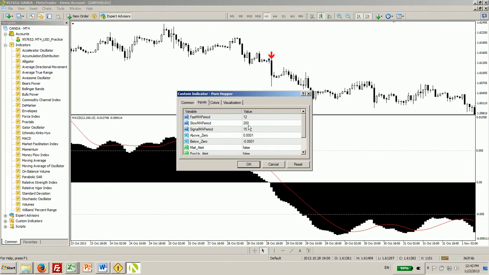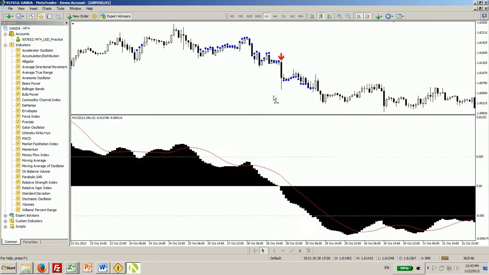So, if we want to get a better look at this and maybe more of a signal for a 1 hour chart as to when it's coming, we can change this. So we're going to change to 0.005. We're going to change this to negative 0.005. Well, actually, always make sure you add in the 0. It always has to be negative 0.005. I'm going to press OK.